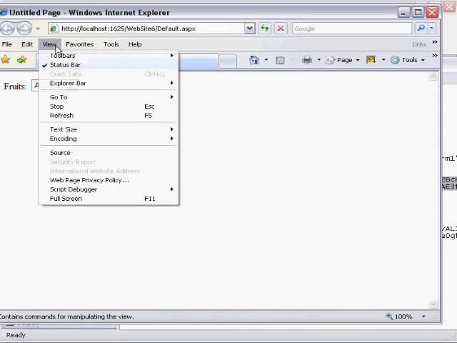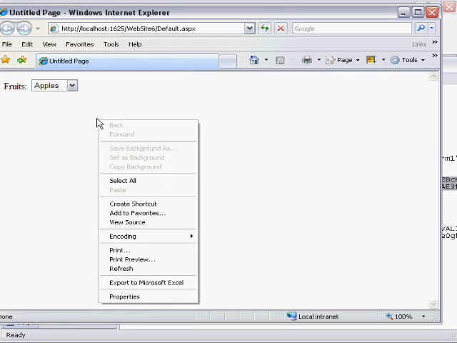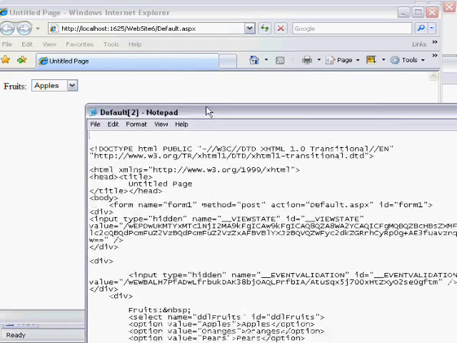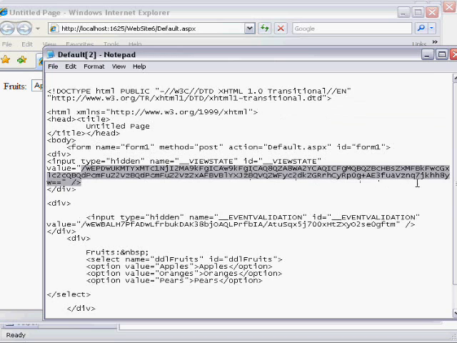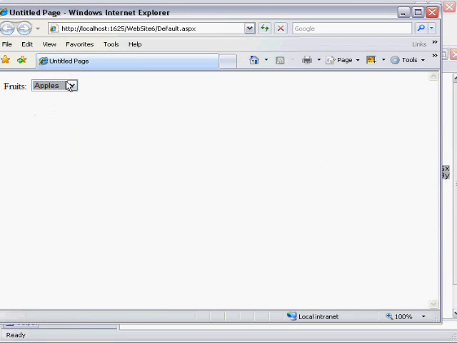Now, what happens if we refresh our page? Well, I've just done so. And if you can see in our source, that view state is the same size. There's no information there that's new. And we only have 3 items. It's a very different case if I submit my page, because when I refreshed, I made a brand new request to the web server. It rendered the page as if it's a brand new day. But now what I'm going to do is submit the page, and that's going to change things.